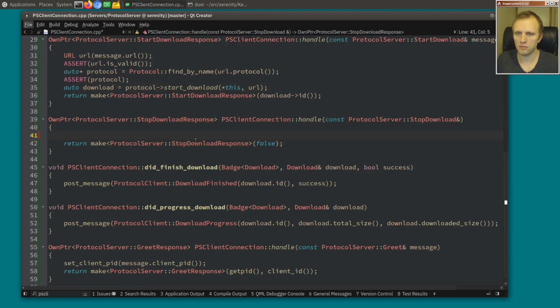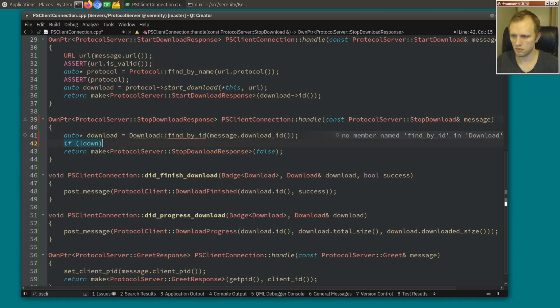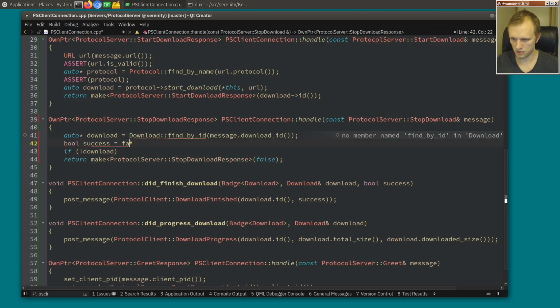So let's see, auto download, find by ID, message, download ID. If not, we'll assert that we have such a download. Or I guess if we don't have such a download, then we'll respond with success false.